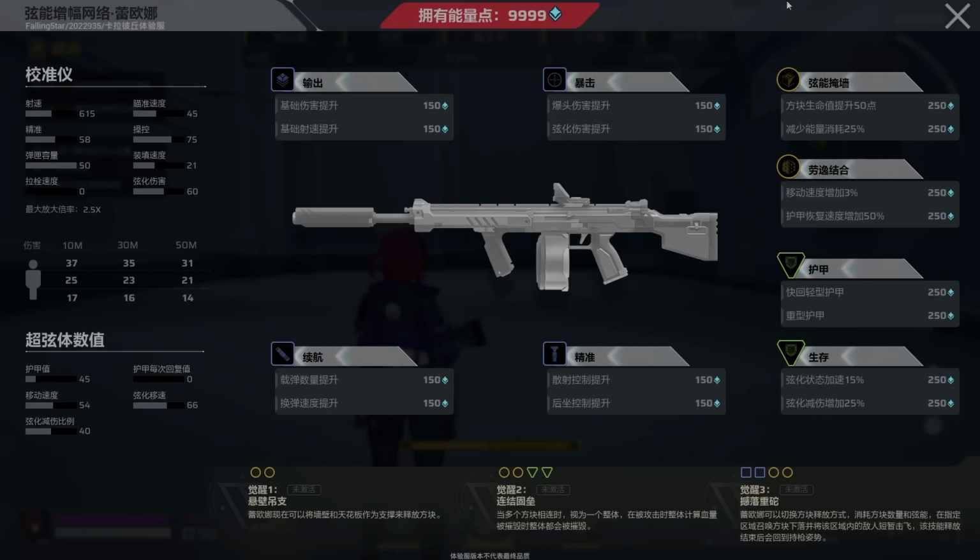So the two upgrades that you see here on the top right are plus 50 HP for a block, so instead of 200 HP per block, it's 250, and 25% reduction to passive gauge expenditure when you're placing blocks. So instead of around 6 blocks, you can place up to 8 at a single given time. And these passive upgrades are simply plus 3 movement speed when you're above the 50% gauge, and plus 50% shield regen when you're under it.